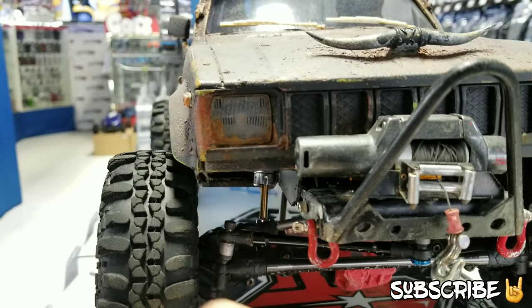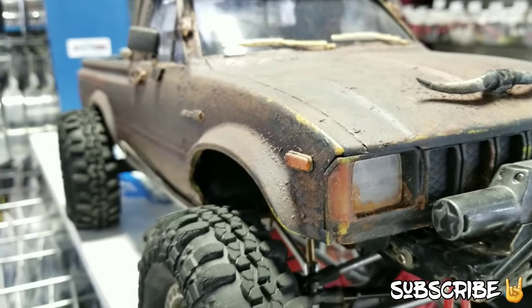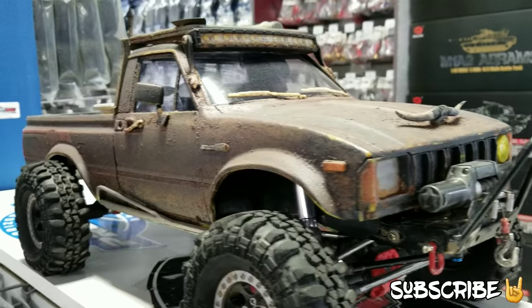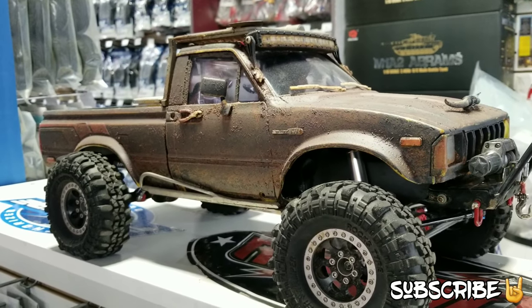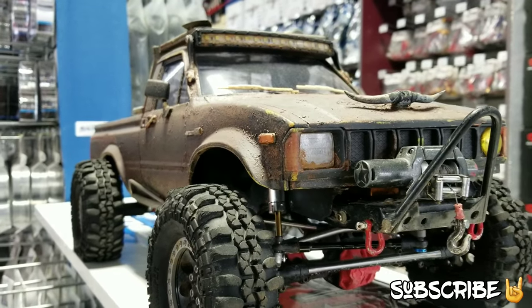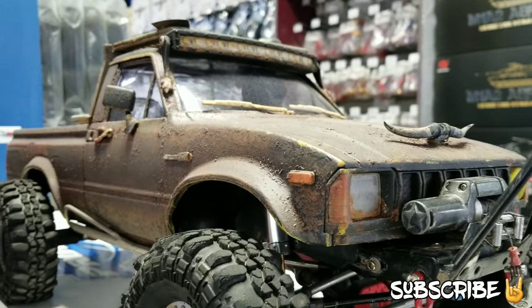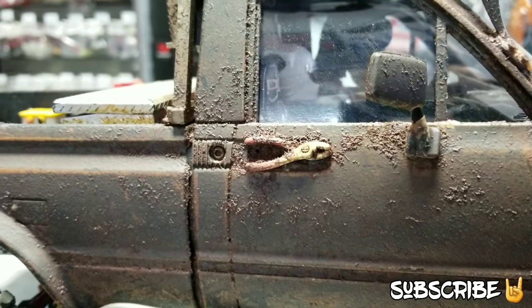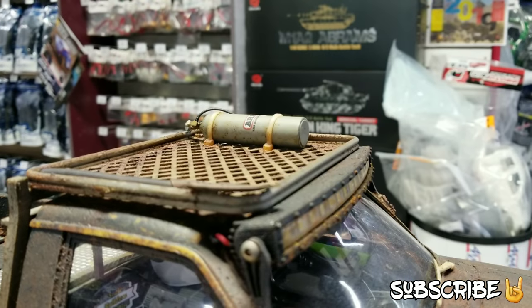How did you do this rust look? It looks so realistic. What I did was I took the shavings from my grinder, then wetted the body with water, and you sprinkle it on with a cheap salt shaker. Then you hit it with a vinegar and water mix, and you can also sprinkle salt on it, then spray that and apply heat. What it does is it causes it to actually rust — it actually comes off on your fingers. If you go out in the snow, it leaves a little yellow stain. It's kind of terrible, but what a finish!